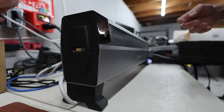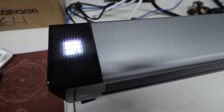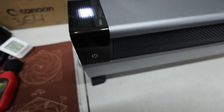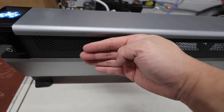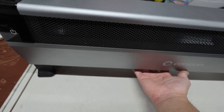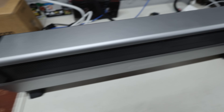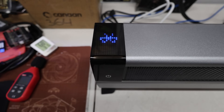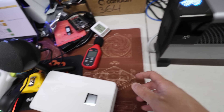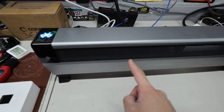Let's put this thing back upright and see how it turns on. I can run the power cable through a hole at the bottom — then let's plug her in to 120 volt. I just heard a click — and oh, that's a screen! It's like an LED, kind of like a screen, making some symbols. That is pretty cool. I do feel some airflow — some air is coming out, there is suction. Looks like it's going to be starting up. There's also a heat warning symbol at the top because obviously the heat is going to rise. I'm going to get my phone to connect to the Wi-Fi SSID to set up the device.